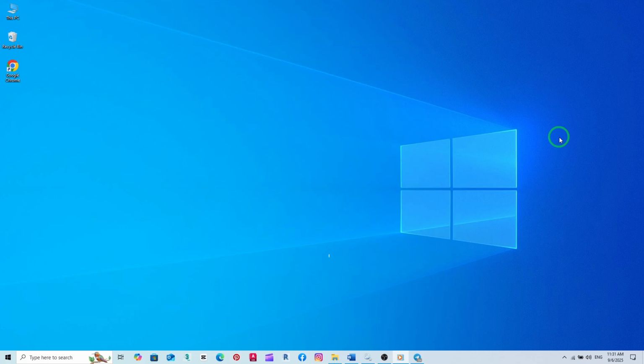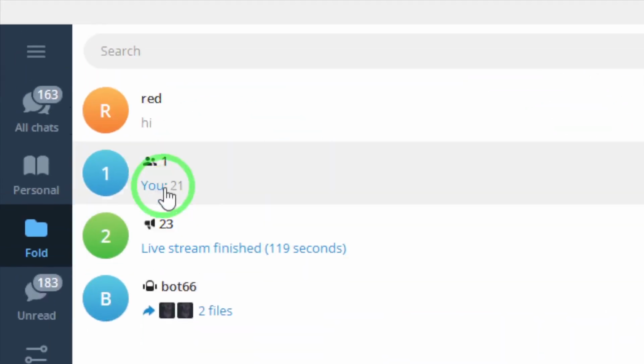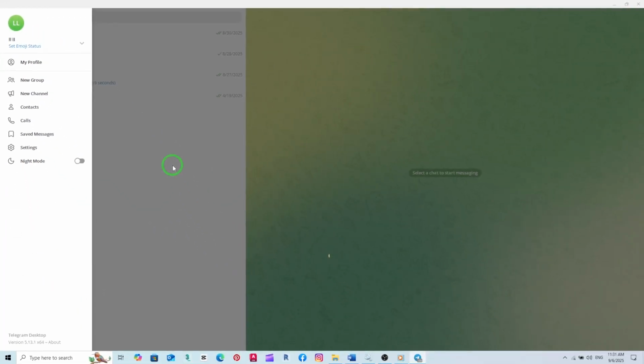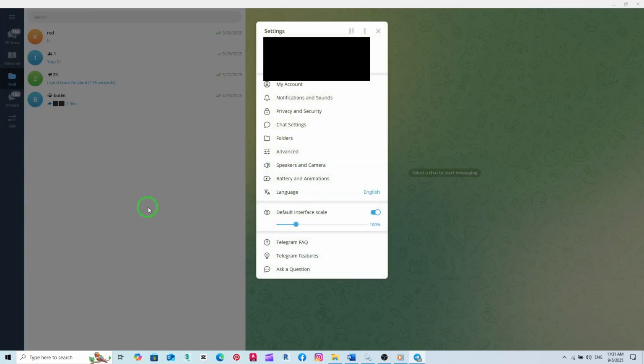First, open your Telegram app on your computer, just like you normally would. Once it's up, look towards the top left corner of the window. You'll see the familiar three lines, often called the menu button. Click on that, and a side menu will open. Next, head down and choose the option labeled Settings. This will open up all your preferences and controls for Telegram.